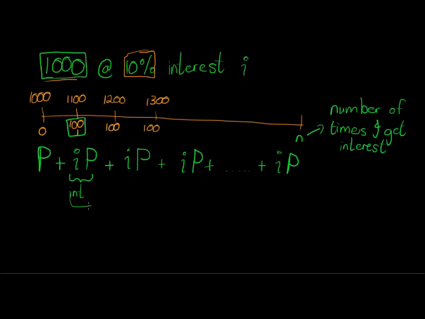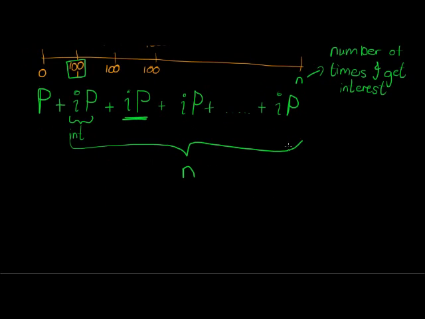So now we see the number of times I'm going to add this iP is going to be n times. It's the same thing added the whole time. So I might as well just multiply. So I have initially P plus iP plus iP gives me 2iP plus another iP gives me 3iP. And this goes on and on for n times. So I have niPs, n of them.